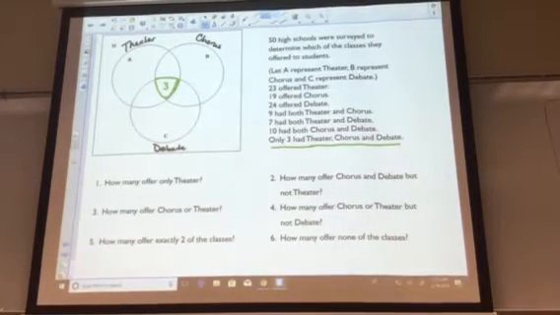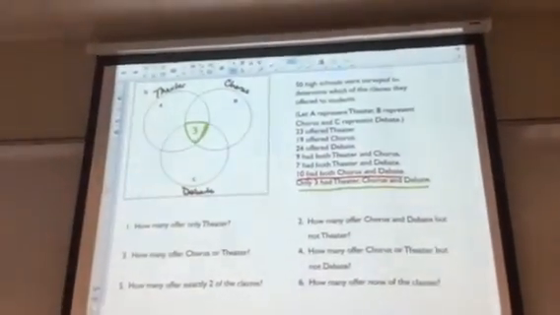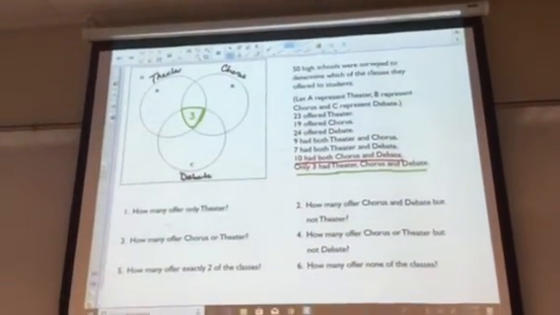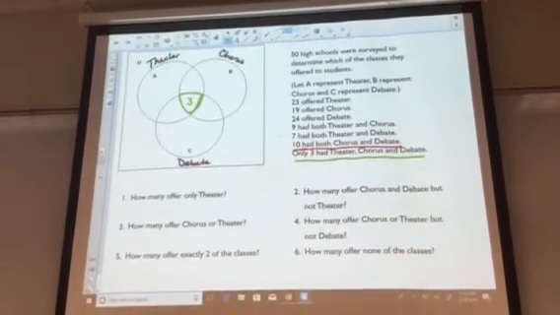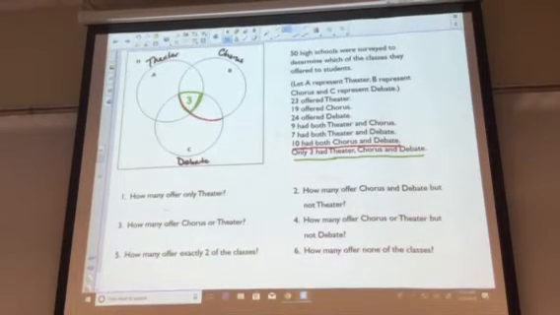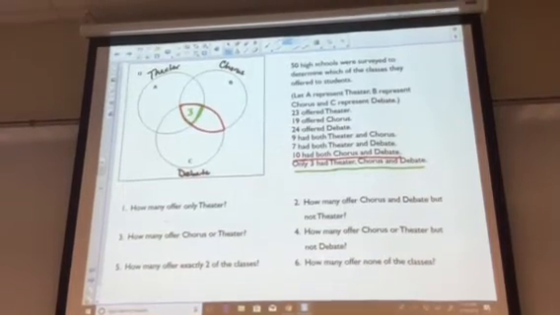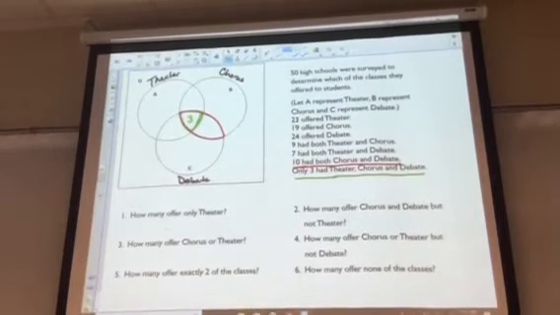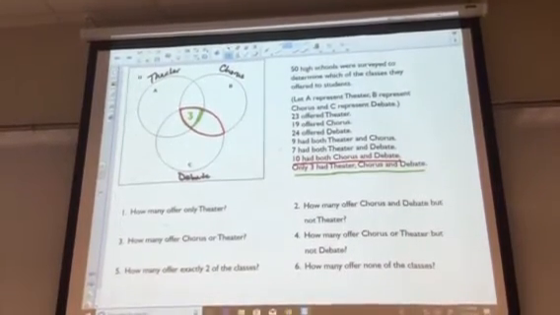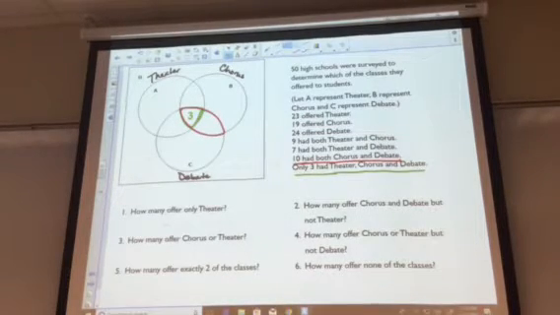So now, color coding. 10 of those schools had both chorus and debate. Where do the chorus and debate circles overlap? This piece right here. That little football shape, right? That's the piece that belongs to both the circles in question, correct? And inside that piece, there's supposed to be how many people? 10. And how many have we already accounted for? 3. So should it be simple to find out the remainder? Yes. Simple subtraction problem, right?